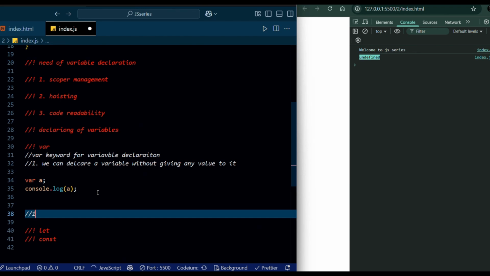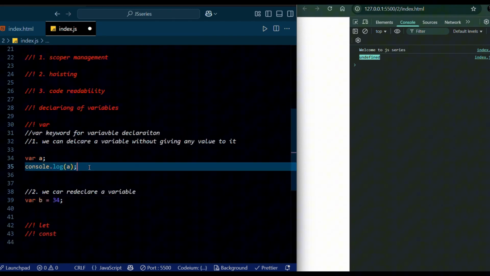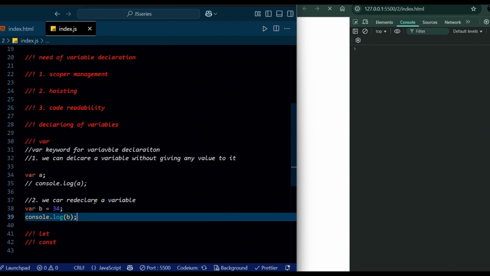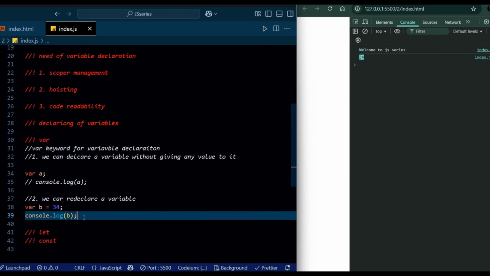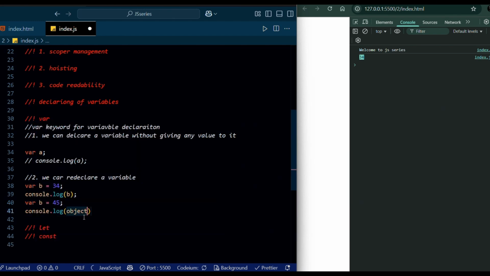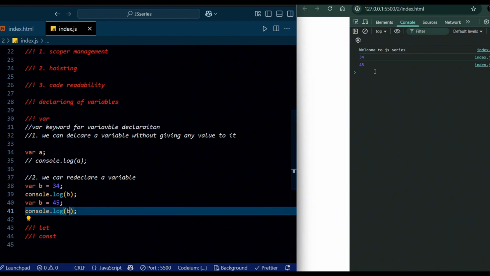Moving to our second point, we can redeclare a variable. Let's see, var b is equal to 34, console.log b, output 34. Redeclare means we can again declare b is equal to 45, and then we can also print b, 45.